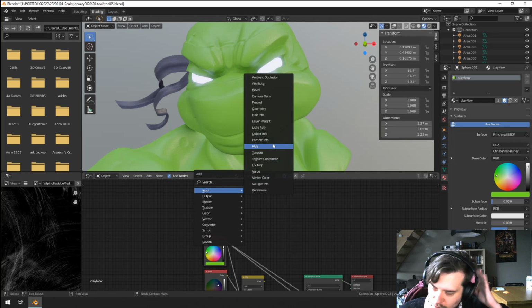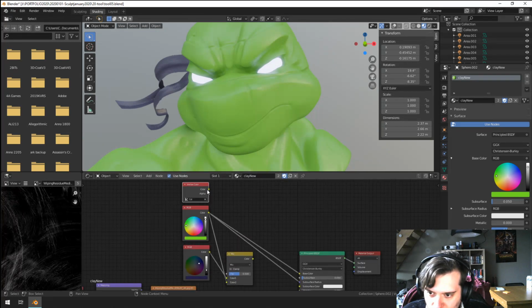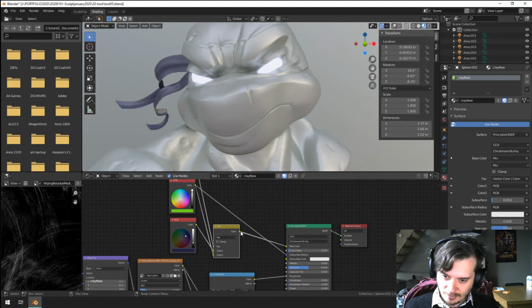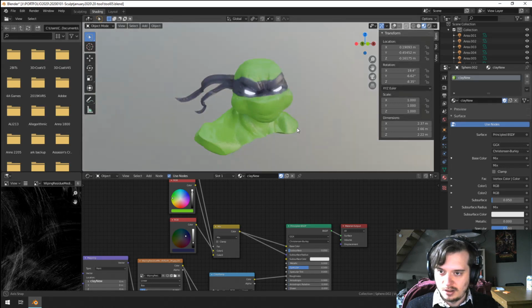So next time I should do the vertex paint in pure green or something, because if it's black, it was really hard to see what was painted. So where's the vertex color? There we go. Select color, go to color, into factor. Okay, put this in the color, and into the subsurface radius. Of course, for the shoulders, we want kind of a, okay, just very cheaply. Okay, there we go.